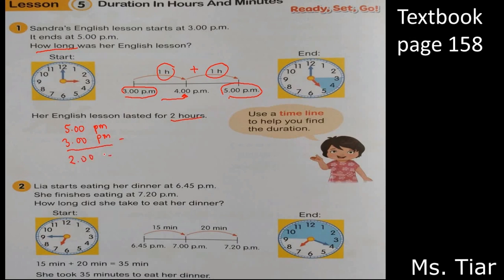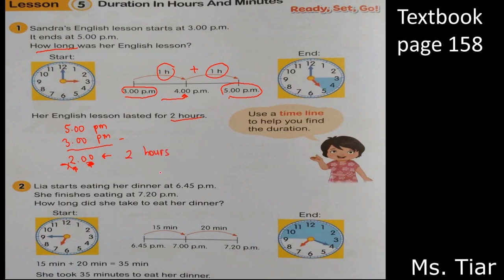But you do not write it down like this. Get it? The number over here shows you the minutes. The number over here shows you the hour. Because the question is duration, you cannot put the answer like this. This is totally wrong. Because the 2 is in the hour position, you write down the duration is 2 hours.